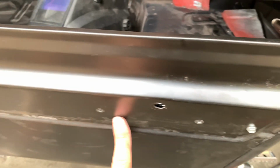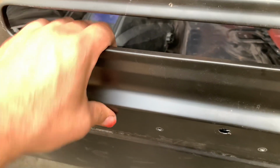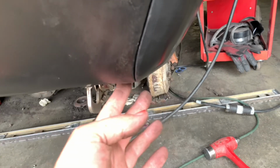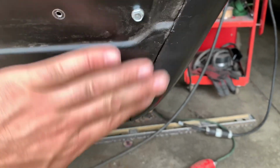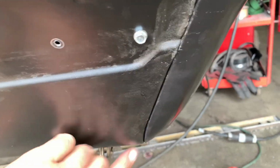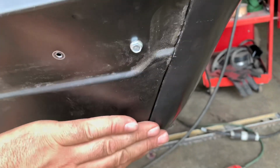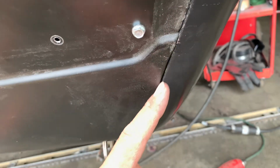So I'm gonna put some screws through here across the middle. That secures the tail panel to the trunk pan. And look at this body line here. Nice, clean, tight. I like the looks of that. And that's the thing that, to me, sets a car apart. That opening or that gap there should be nice, clean, and tight. Not filled over, not actually closed, because you don't actually put seam sealer in this.